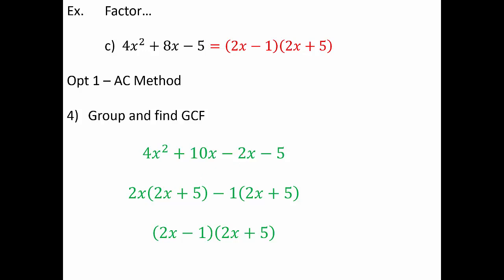On the second pair, hey, remember how I said never pull out a 1 unless it matters? Here's where pulling out a 1 actually matters, because between 2 and 5, there's nothing in common, but I have to pull something out, so I'm going to put a 1. Also notice, in those two terms, we have a leading negative, so I pulled out the leading negative. So between negative 2x minus 5, my GCF was negative 1. I have to pull out something, so I pulled out a 1. And because there's a leading negative, I have to pull out that negative.